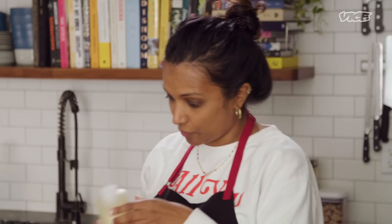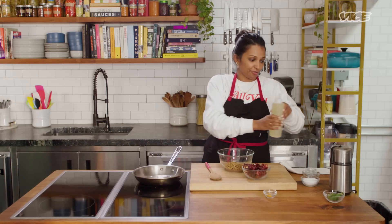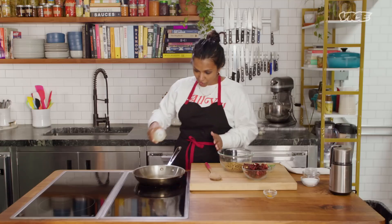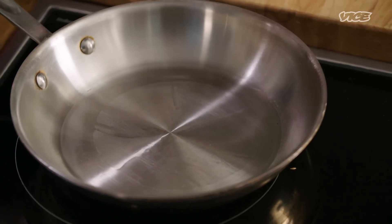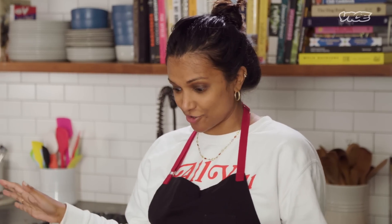And then for the chili, we're going to add a little bit of oil because it just hits a bit different when you cook curry leaves and chilies in oil. You don't want to put too much oil in because you want this to be a dry curry, so don't overdo it. You can always add more as you go. It's going to kick off a big stink, so open all the windows.